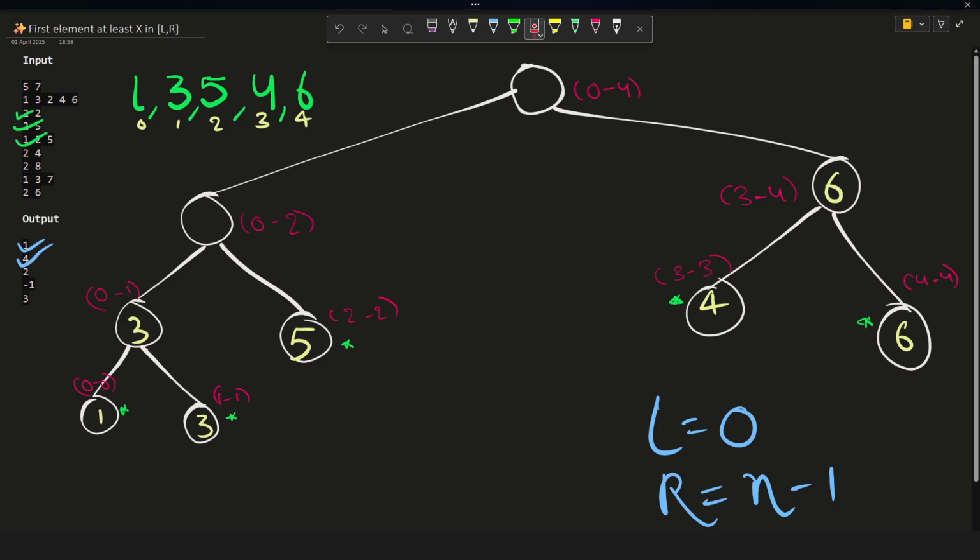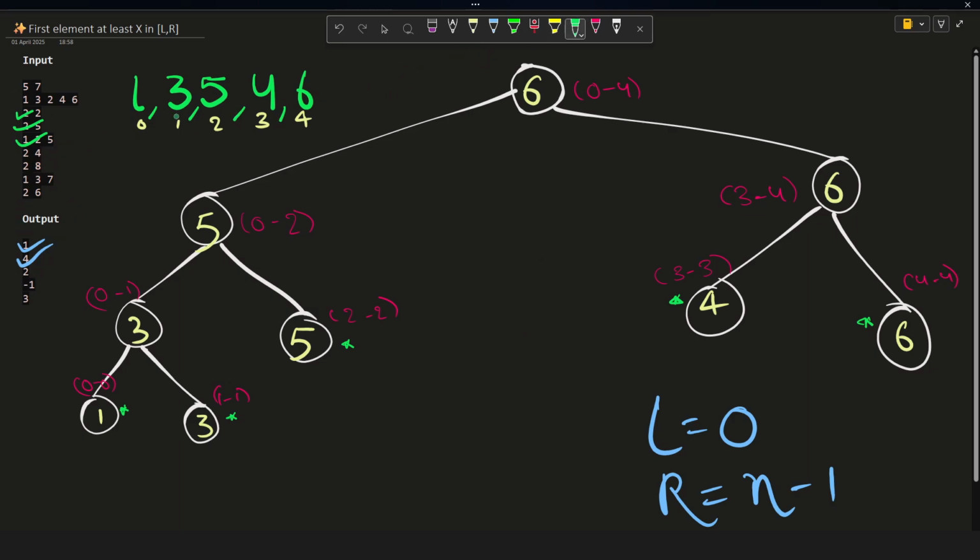And since in each node I am just storing the maximum of the left and right child, for this node now it will contain the maximum of these two, that is maximum of 3, 5, which is 5, so it will be 5 now. Similarly, this node will contain the maximum of these two, that is maximum of 5, 6, which is 6, so it will store 6 now. So in this way I have updated the segment tree from the bottom till the top, and by doing this I also have completed the third query.